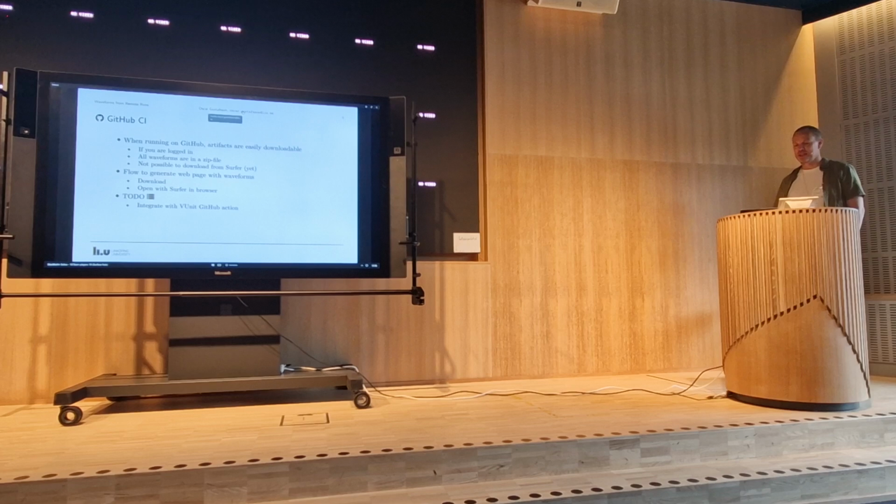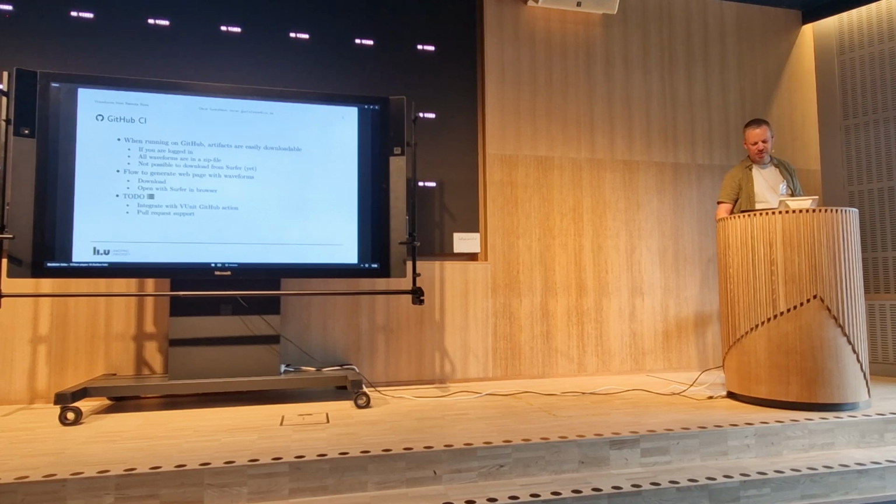The idea is to integrate this with GitHub Actions, so it should be easy. Just like, okay, generate a web page once you're done simulating things. So you could integrate this easily into the design flow. It would of course be brilliant if this worked not just on the main branch, but also in pull requests, so you could see what actually happened in pull requests if you work that way.